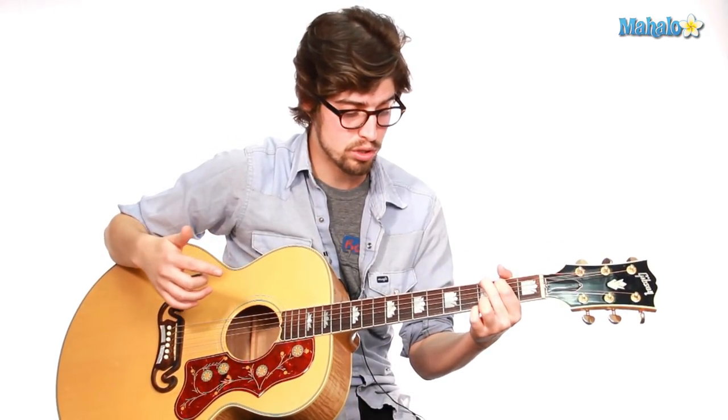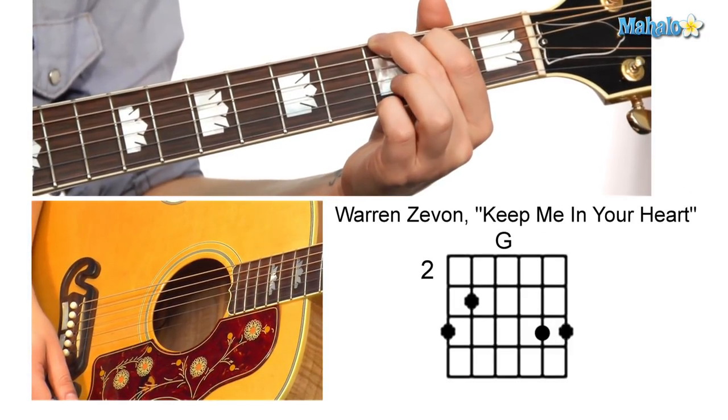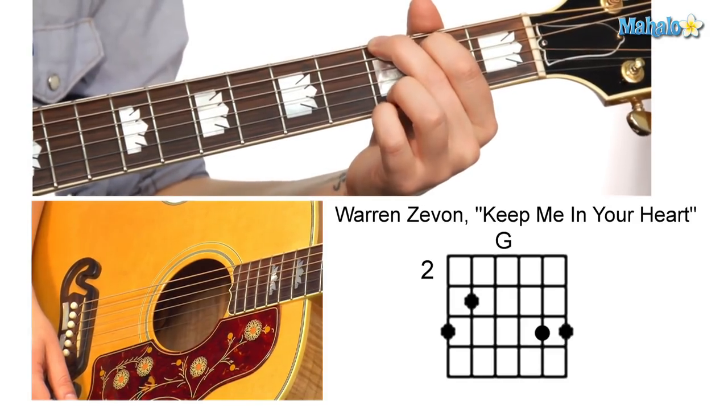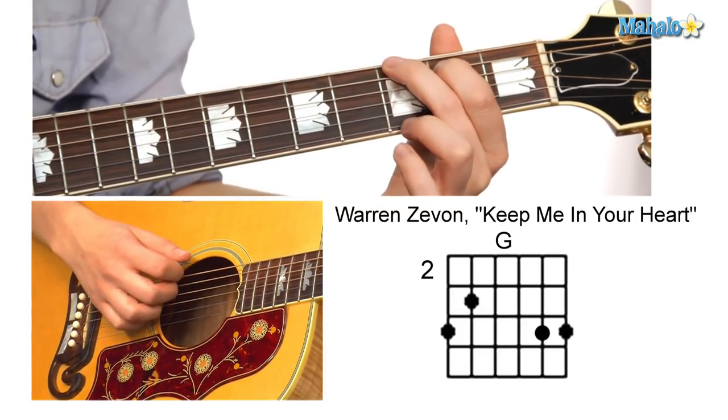So that is much of the song. Much of the accompaniment of the song are those three chords, really. It starts with the G major chord, which I'm playing with my third finger on the third fret of the second string to give it this more shimmery sound, as opposed to the normal.